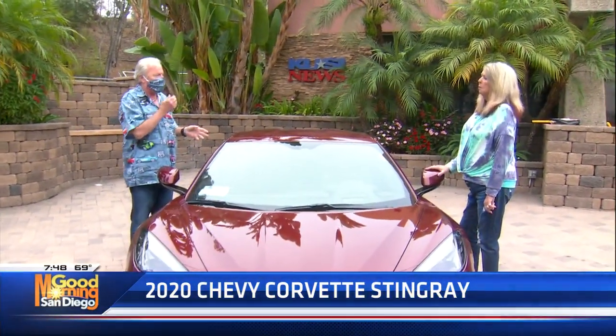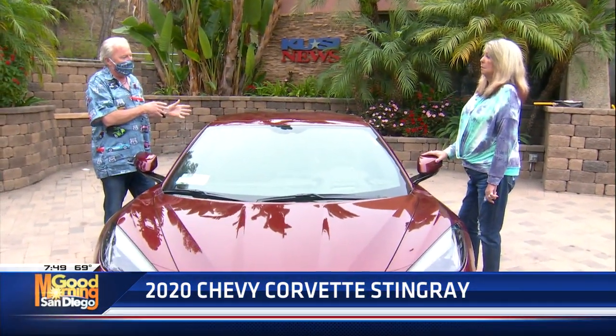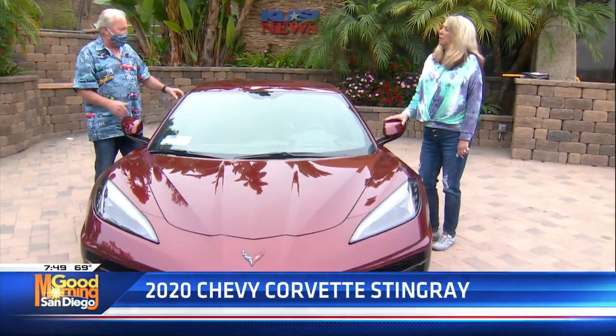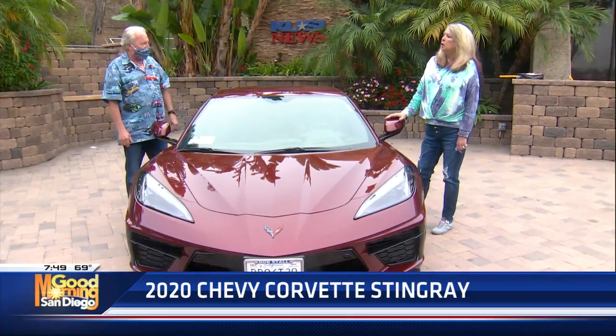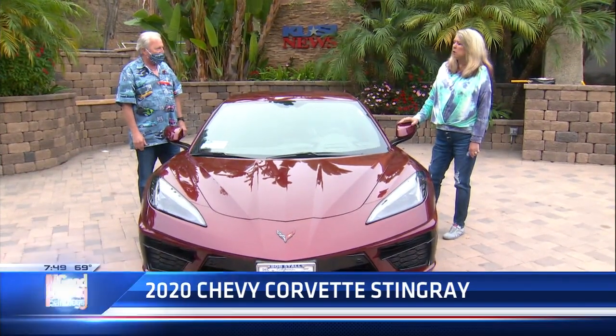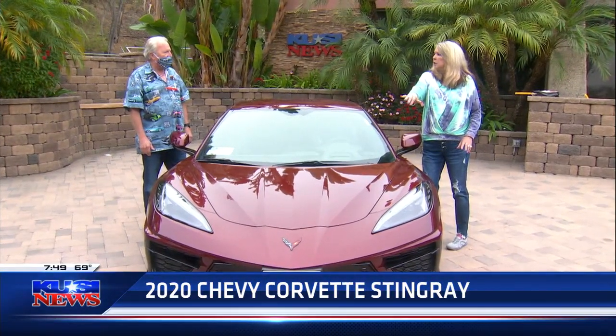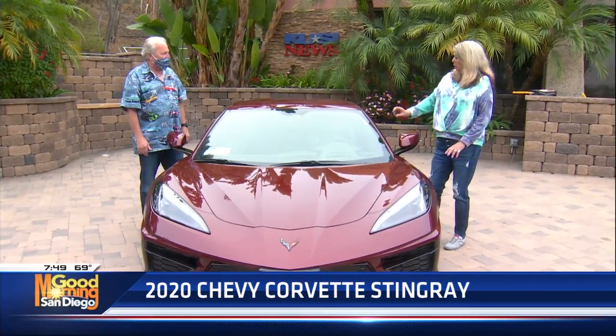And the other thing that's unique about it, and I tell people all the time, this has got so much more interior room because the engine's in the rear. It pushes the foot box out farther, 14 inches. So you never have to worry about it. And they've really concentrated on you, the driver, because the passenger doesn't have as much room as you do. And do you like the control mechanism up the center dash? I thought it was going to be weird, but it's so convenient. You're not reaching out to do all your air conditioning and climate control. It's just right along that strip.